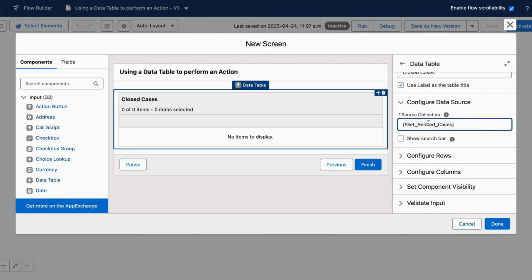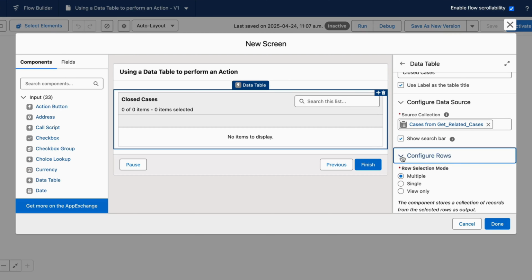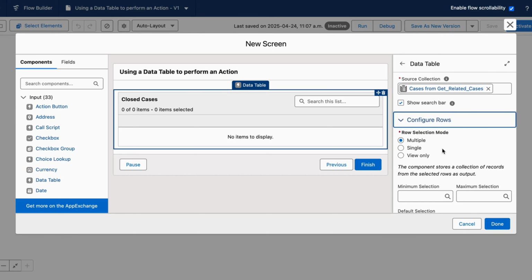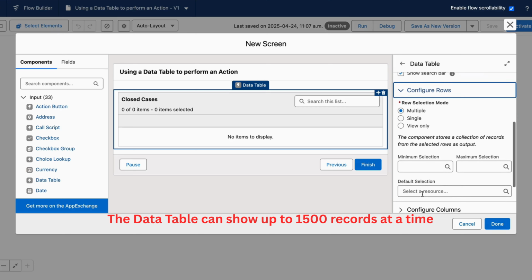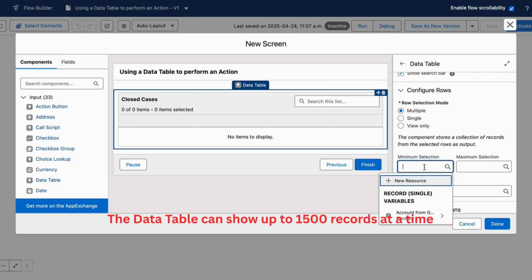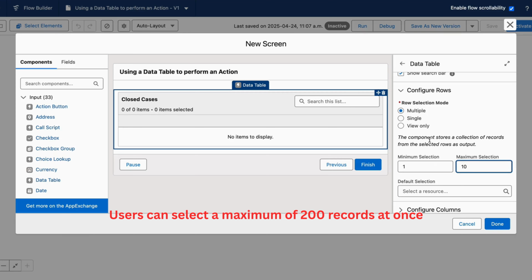If you want to show the search bar, you can check that, and then you see search this list. We can configure the row. We want to be able to select multiple rows here. You can select the minimum or maximum. Let's make this 1 and then a maximum 10. You should be able to select a maximum of 10 records at once in this case study.